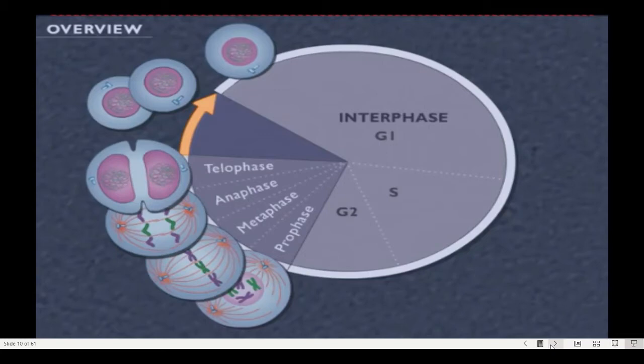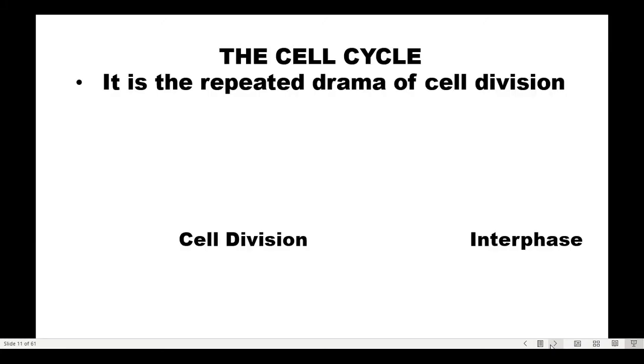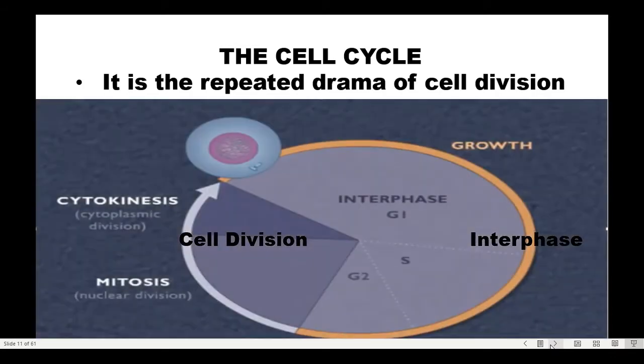Laging may prophase, metaphase, anaphase, telophase. Okay? So, ang pinakang acronym dyan para makabisado yung cell cycle is IPMAT. I, interphase, P, prophase, M, metaphase, A, anaphase, T, telophase. IPMAT. That's the sequence. Okay? So, moving on. So, when we say cell cycle, this is the repeated drama of cell division. So, this is the interphase and the M phase, wherein cell division happens sa M phase. M stands for mitosis or either meiosis.